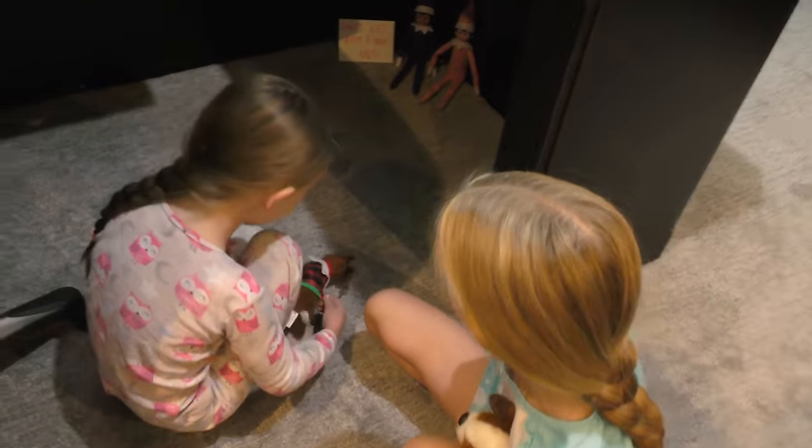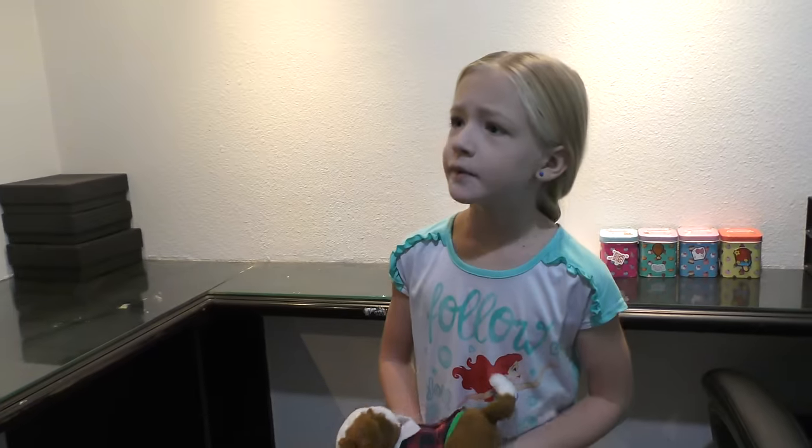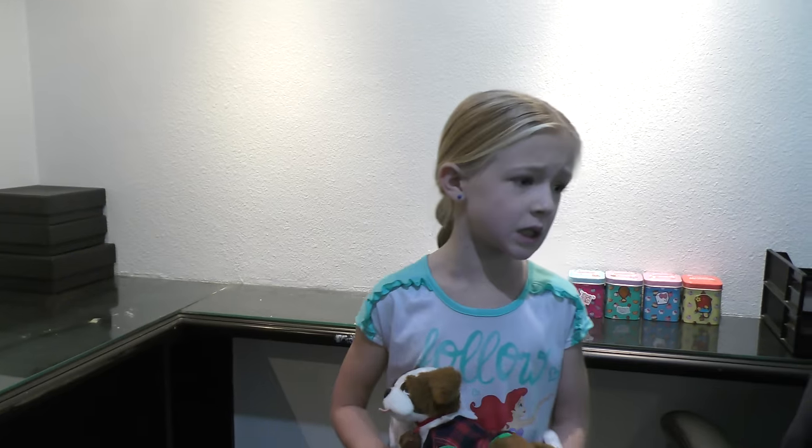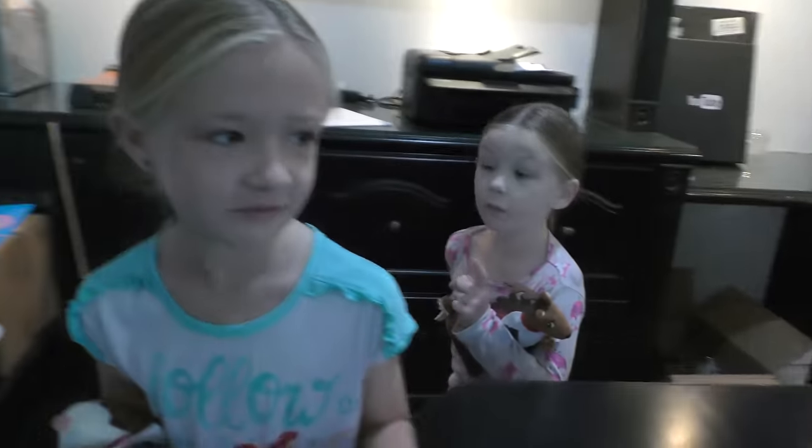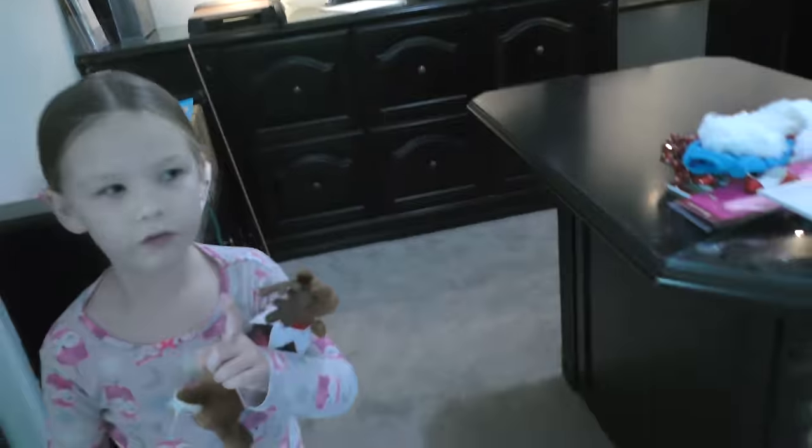Dad! They're hiding. Who are they hiding from? You mean they're hiding from Dad? No, there would be someone else. It said him. Yeah, but there could be someone else. Who? Now we have something else to go find. It has to be one of the boy elves. You think one of the boy elves? You think they're in the fridge?